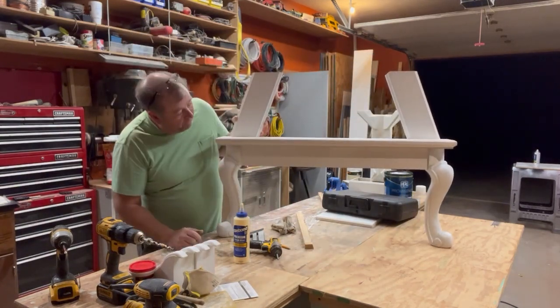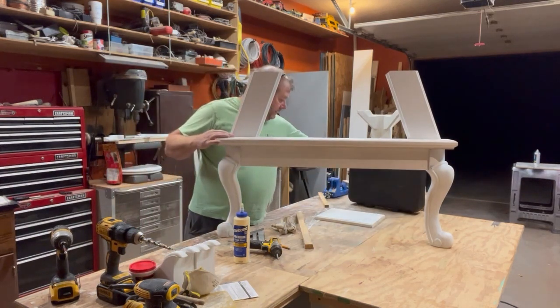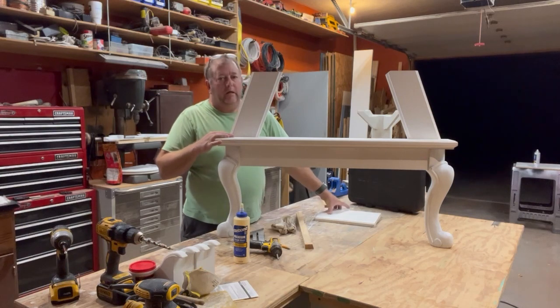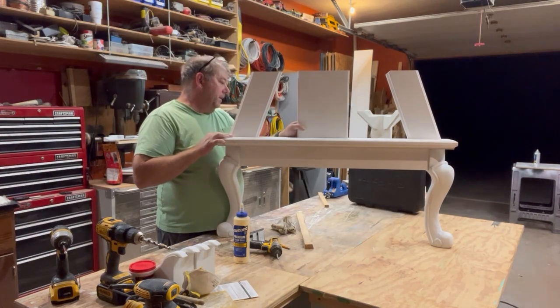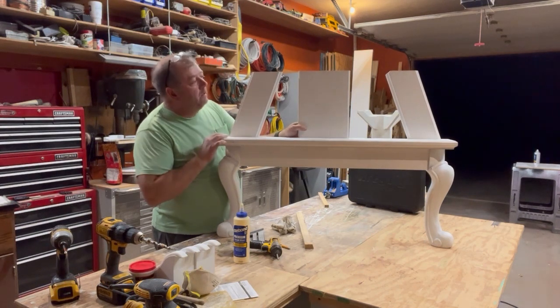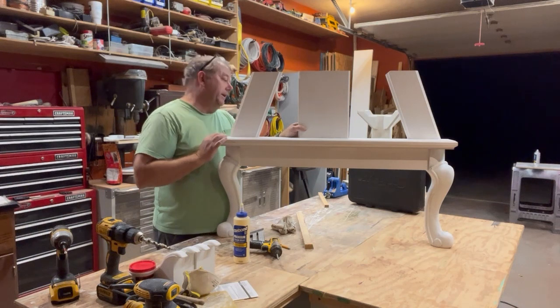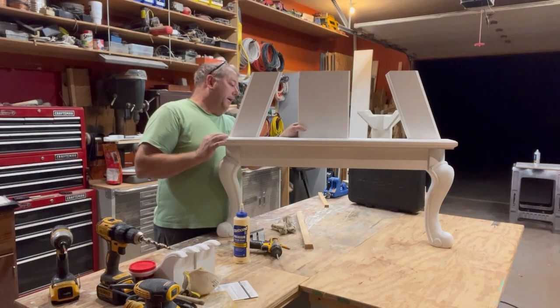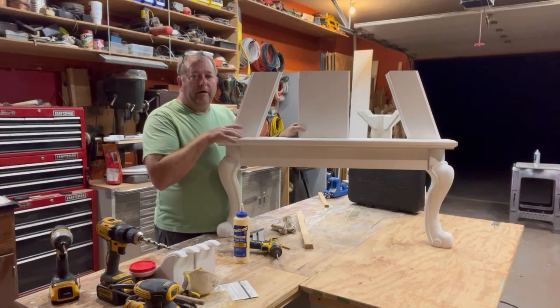There it is with the skirt board. Okay, next thing is this trim piece in the back. I think I'm gonna go ahead and use the pocket jig again on that. I don't know that screwing up from the bottom is gonna help much, so I'm gonna use a pocket jig to put that on.